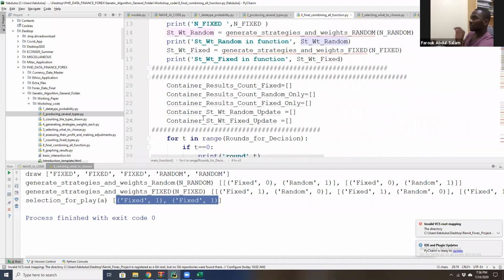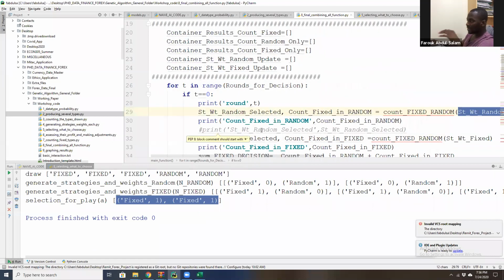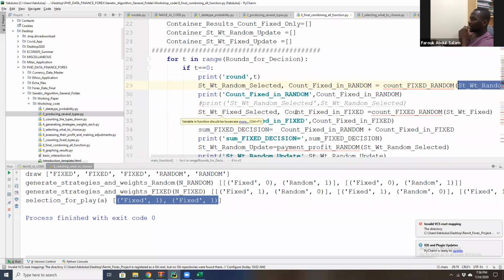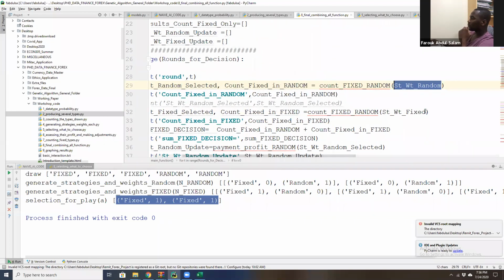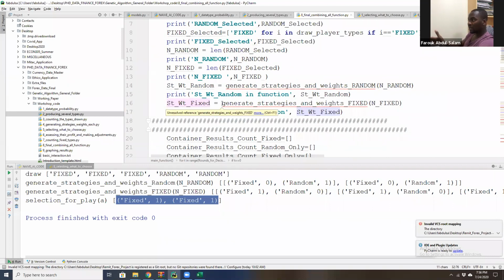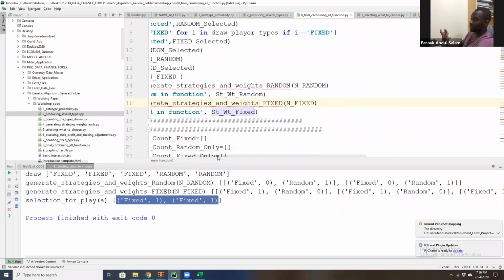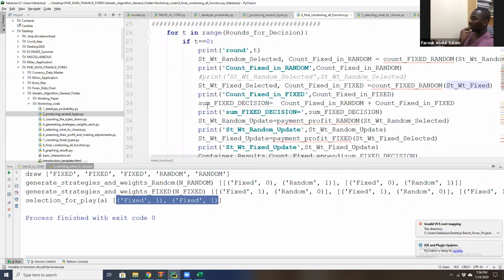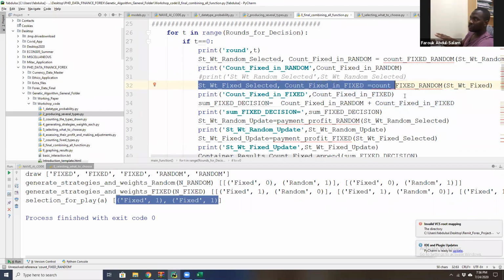So the first round, nothing, we just feed in those. Again, within the first round as well, we have to feed in the strategies for the first guys. And that's also coming from what we did up here. We generated a strategy, we had the weight assigned to them, we had the number assigned to them, and that's pretty much easier for us to feed when we come to the first round. So that's what we do in the first round.